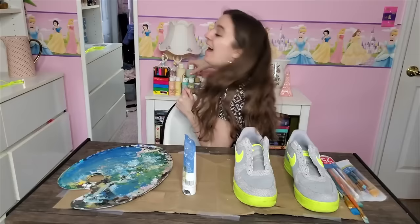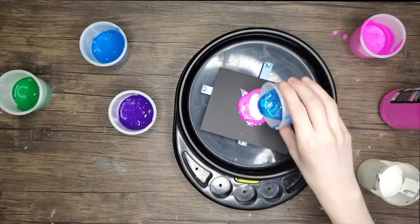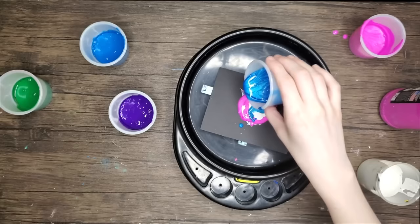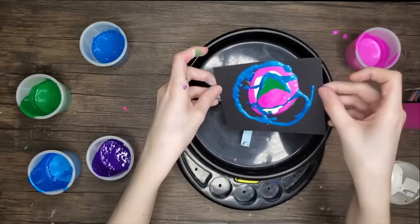I don't know what I'm doing. So then I got some little tiny paint things, put some soap in it, mixed it around. I didn't add water, so it's very thick right now. So this first attempt, fail. I mean, honestly, all of these are a fail because I'm doing it on like cardboard paper or like construction paper, which isn't really ideal. You kind of need canvas to do this. So I will do this again, actually. It was a lot of fun. If I had some canvas, I think it would come out better. But yeah, so I poured some things on, moved it around, realized that this was still too thick.